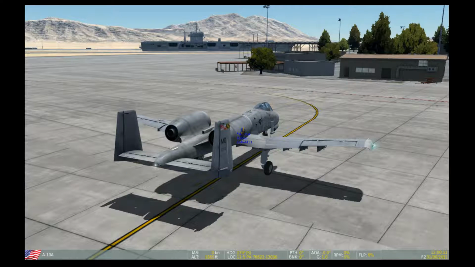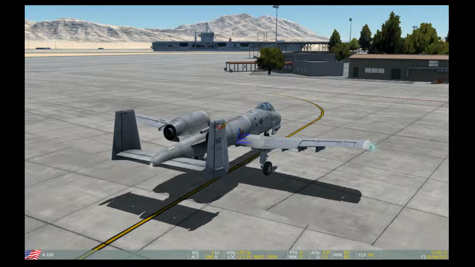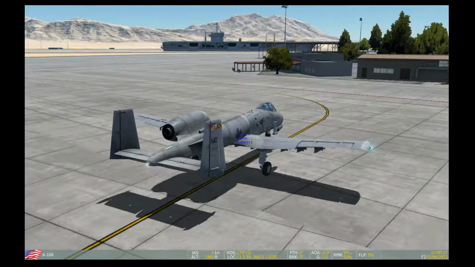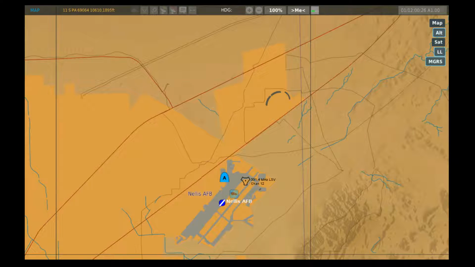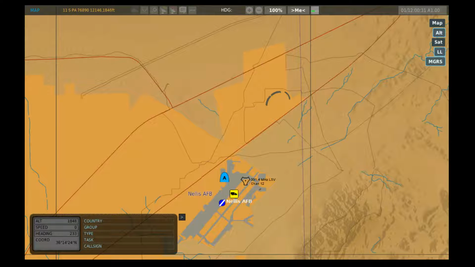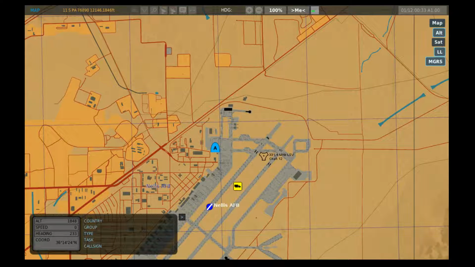Keep in mind, though, that the elevators on the aircraft carrier are not solid, so you really shouldn't be landing on there. But other than that, you can land anywhere else on that carrier, and it should stop you. So obviously, you probably want to put this near water, but just keep that in mind. Now, if you look at it over here, you'll see it shows up as a structure, which is what it's doing right there. So keep that in mind. But other than that, that's the way to do it.